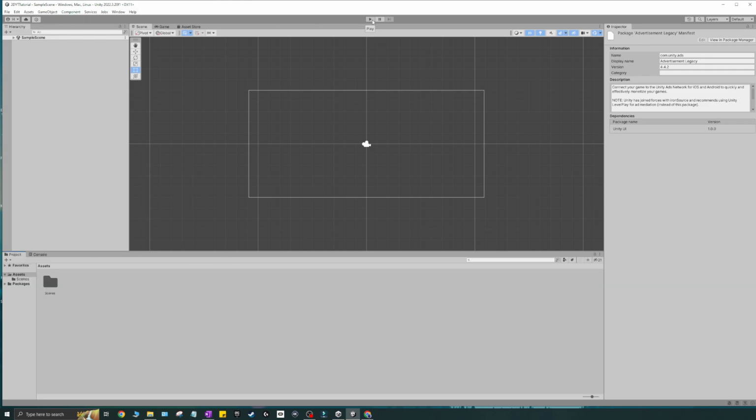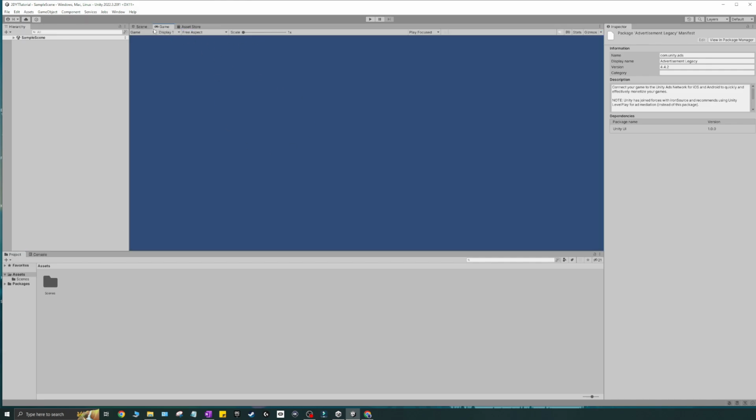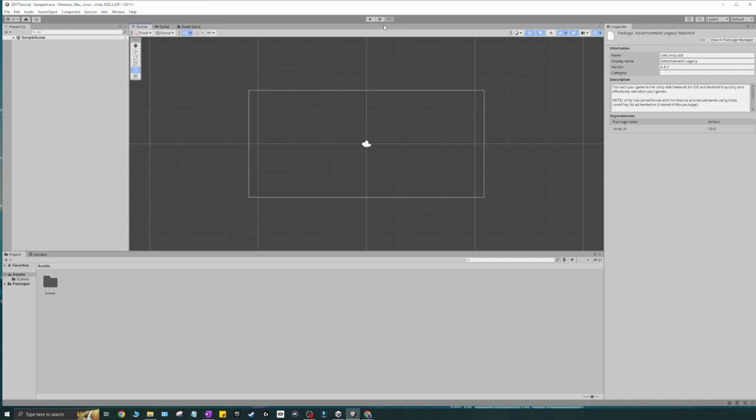Of course, you have your play button and your pause button. So you play your game or you build it, it will build everything and it will play it for you. And it will come in a different scene here, but we'll talk about that later, a different tab. Then you have your pause, so you can pause it in runtime, mid-game. And then you can step through your code and stuff. You can step through like debugging and all that.